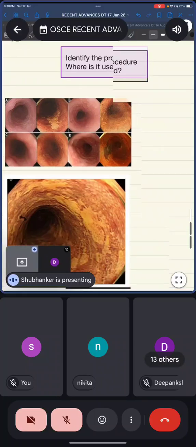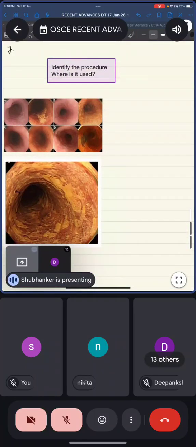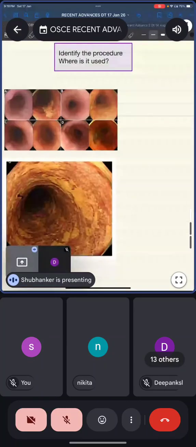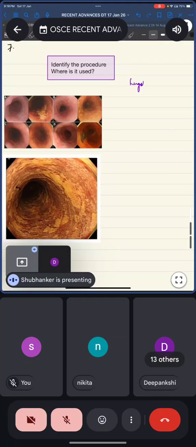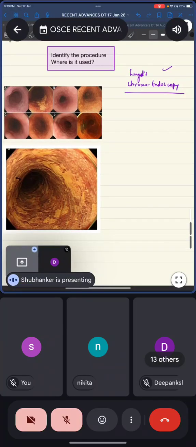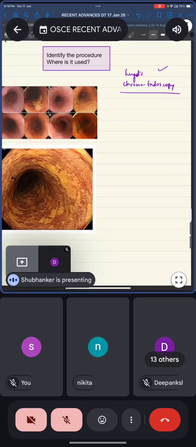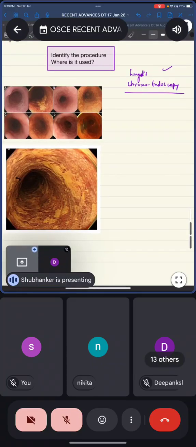Okay, now coming to a few of the investigations. I will not bog you down with too much. Remember, there will be a few questions where you have to remember them. This image is from Lugol's chromoendoscopy. Okay? I will not put all the investigations in one day because it will ultimately create confusion. So I have put 5-6 today. 5-6 will be in the next class, and then 2-4 more will remain, so we will revise them. Okay, so this chromoendoscopy is used for the esophagus per se.